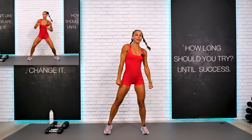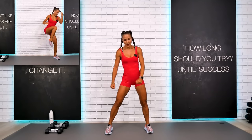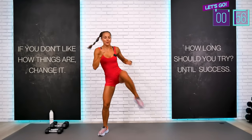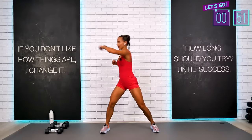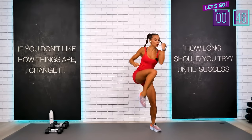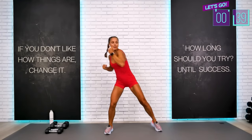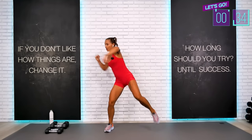Come on up, guys. Take a look at the demo. Your second exercise, guys, is your punch knee pivot. You know what to do. Here we go. Give me everything you've got for each and every interval. When you pick up the pace, do your best, guys. Do your best not to slow down. Keep up your pace. It's only for 60 seconds, so we can do it. Push it through with me, crew. All the way.